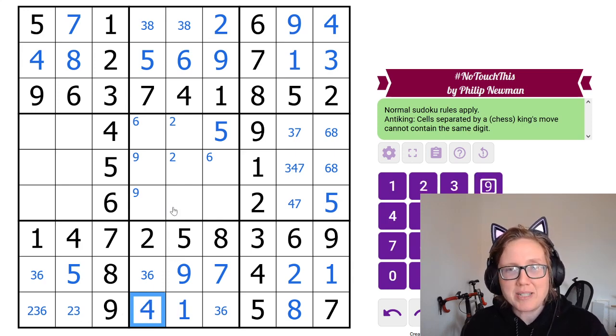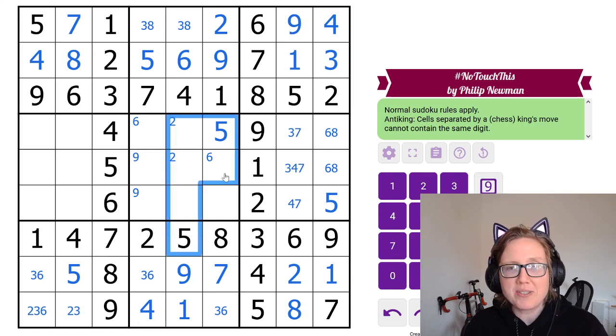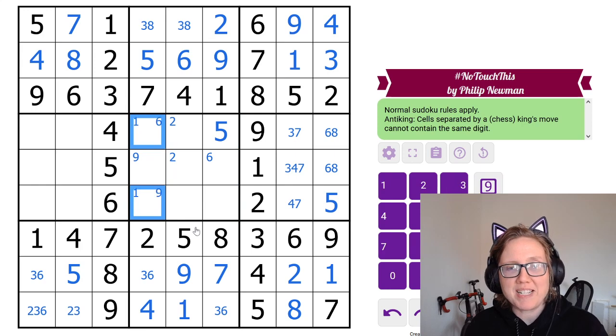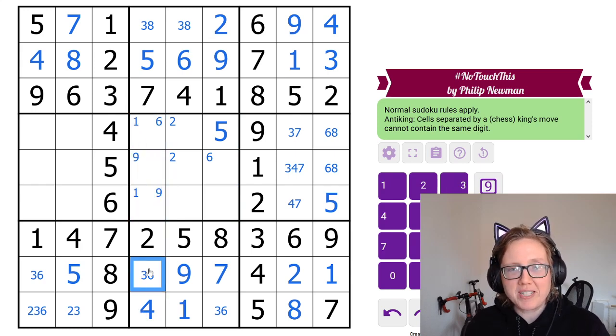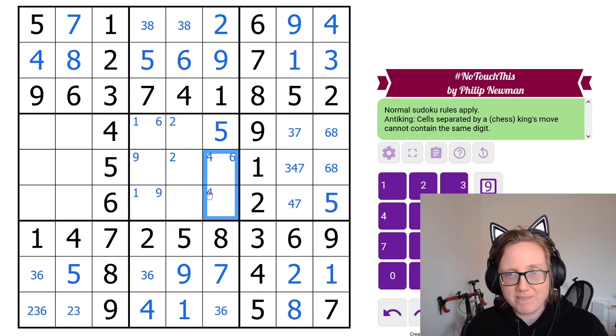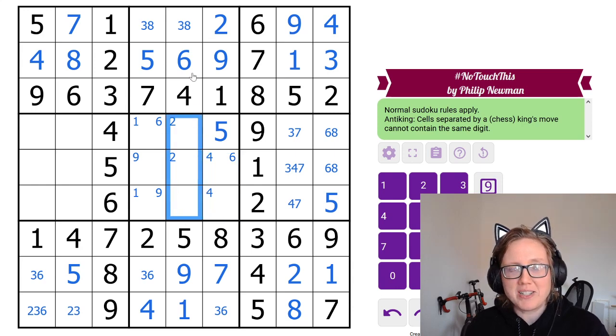And that's potentially useful because now I have 2 1s looking into this box, and another 1 over here, so one of these cells is a 1. And I have 2 4s looking in. There's a 4 there and a 4 there, so one of these is a 4. But I'm still not fully rolling along.